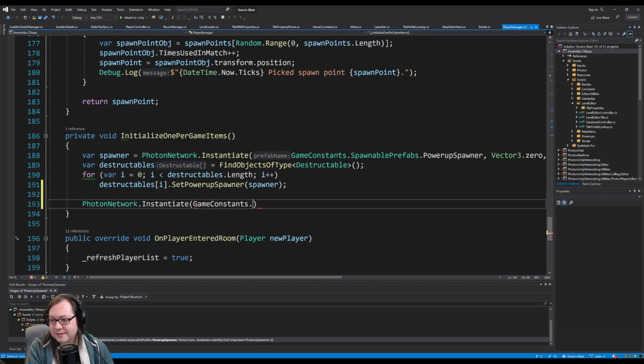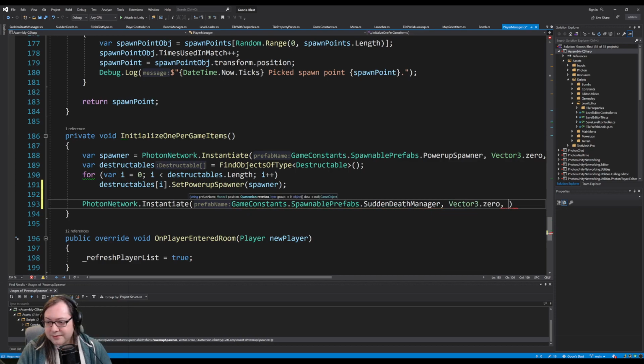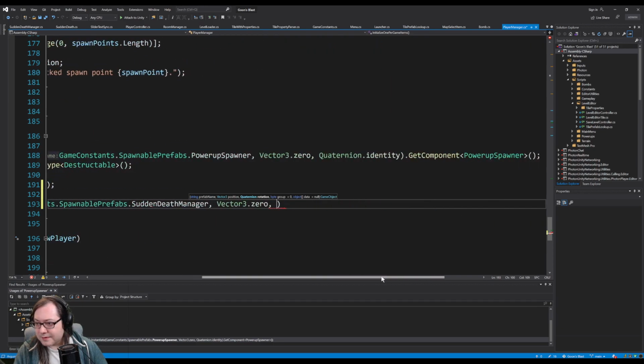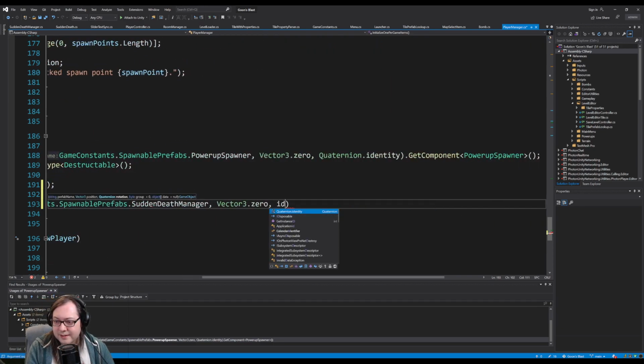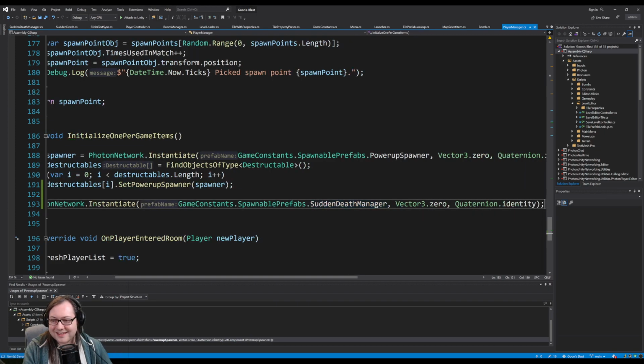GameConstants.SpawnablePrefabs dot, what did I just make? Sudden death spawner or manager. Set it at vector zero, identity rotation. I don't care about anything else on it. Oh wait, yes I do. Okay, hold on.